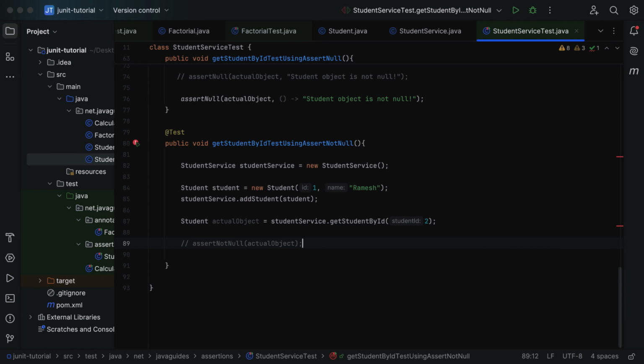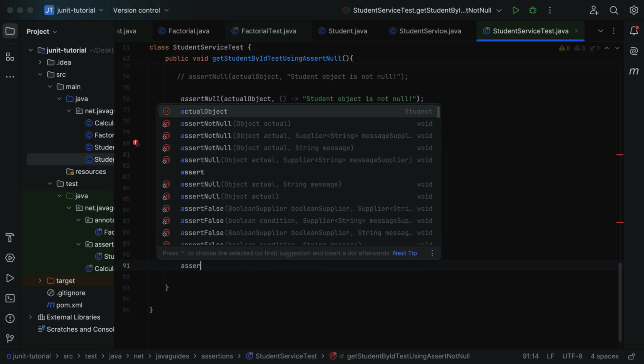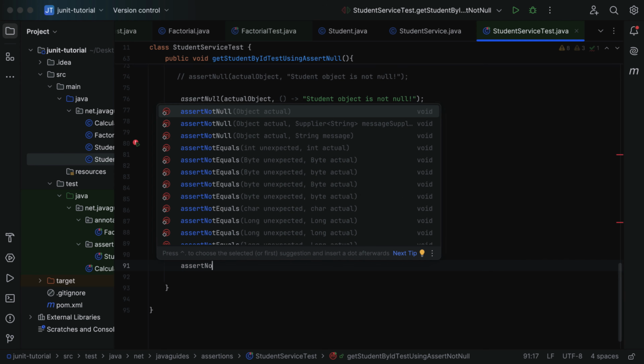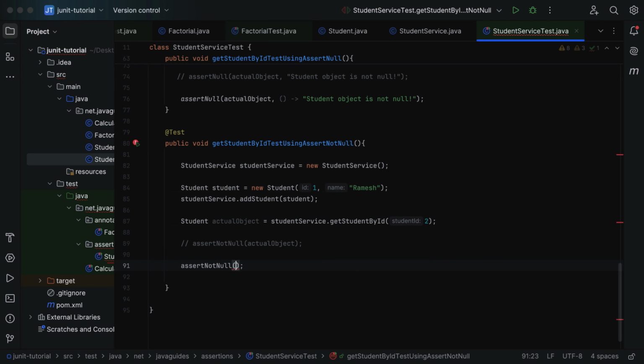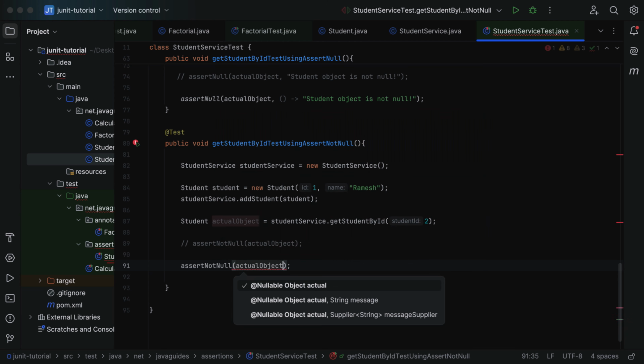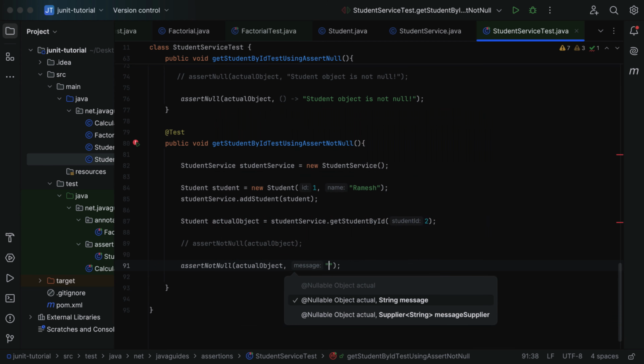Let me comment out this, and here just call the assertNotNull method. Next, let us choose the assertNotNull method that takes 2 parameters: the actual object as the first parameter and a string message as the second parameter.